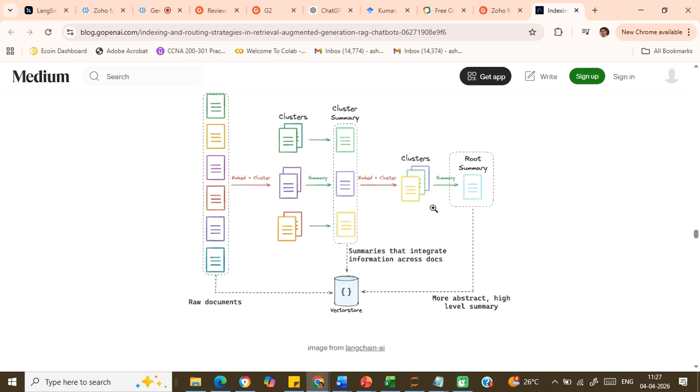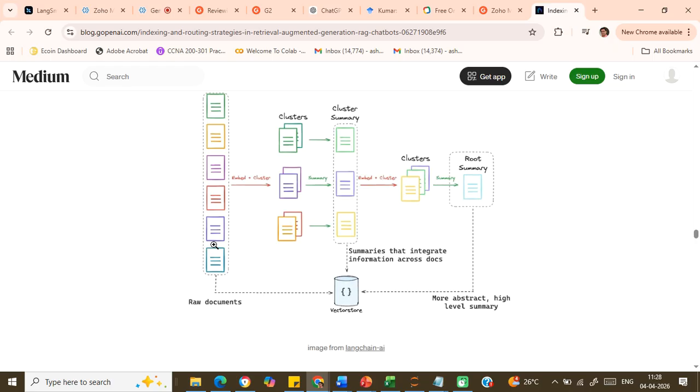Now once a question is asked, based upon the severity of the question, the large language model is going to get the severity, and it will route to the respective direction. It might be the root summary, it might be the cluster summary, or it might be the raw documents from where it needs to get the answer for the user's query.